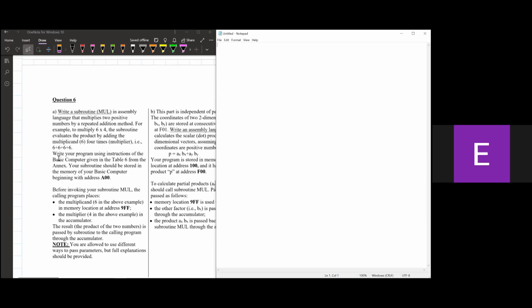Okay. Your subroutine should be stored in the memory of your basic computer, beginning with address A00. One moment, just to read up here.